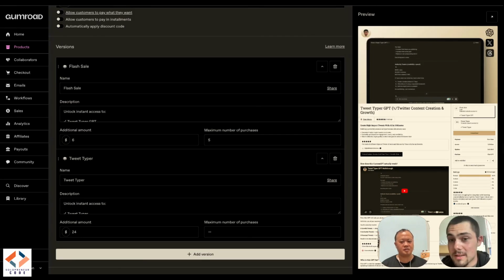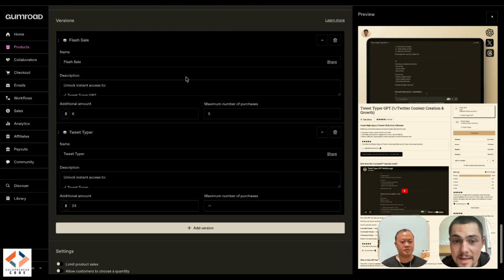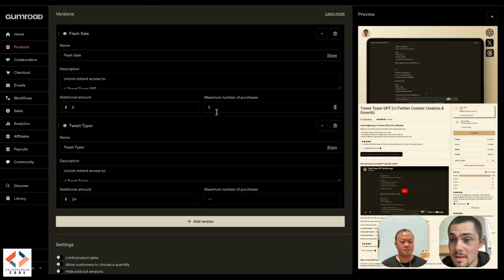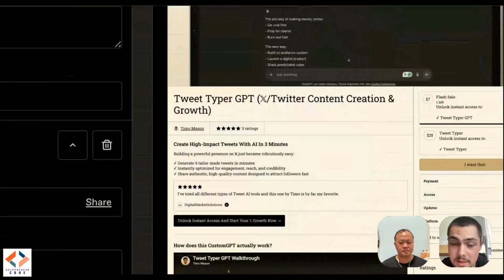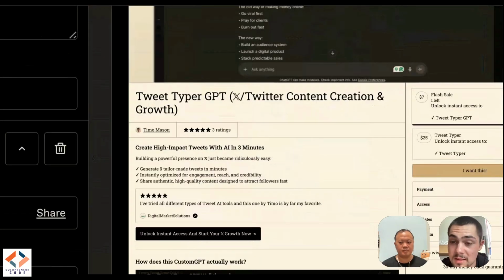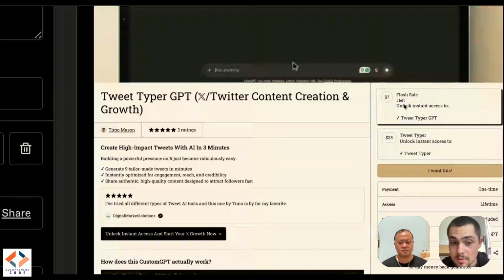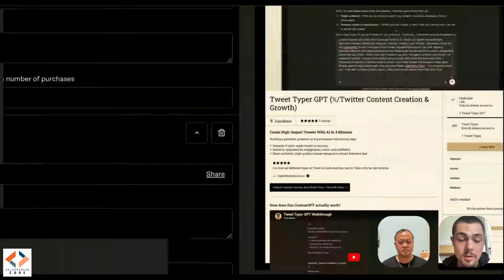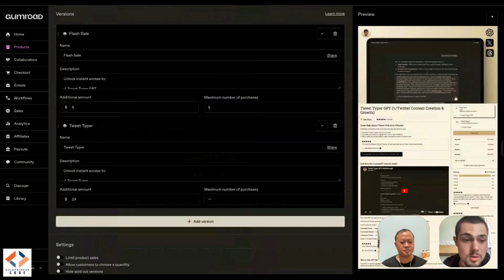nobody can prove that it's actually limited. But because it's Substack native, it tracks the amount of purchases that were made. And when the next 5 people have bought, the flash sale is actually over. So you can see I set the flash sale up for 5 purchases where they only have to pay $7 instead of $25. And because 4 people already used the flash sale, there's only 1 left. And I didn't do anything. It's a real flash sale. So that's really nice, and that's how I use versions.